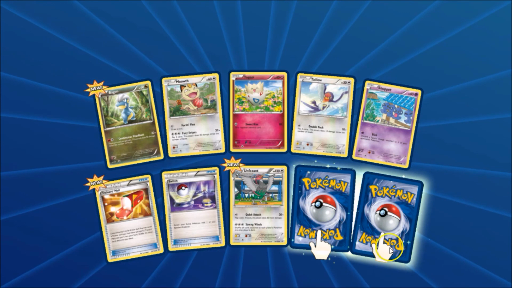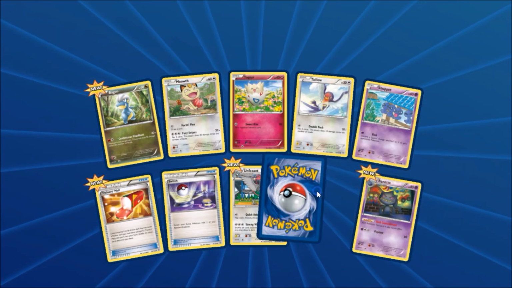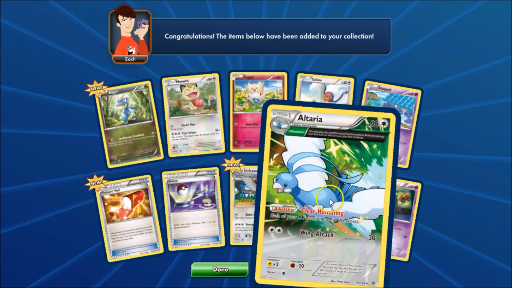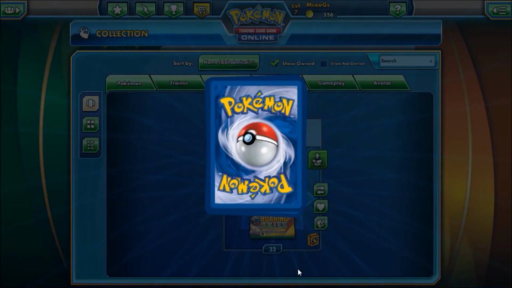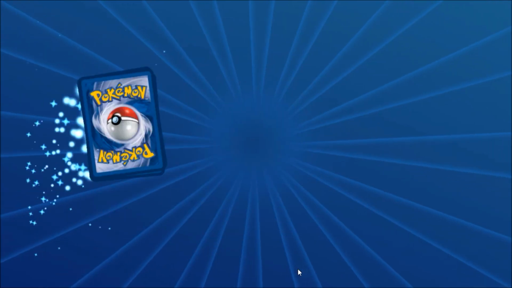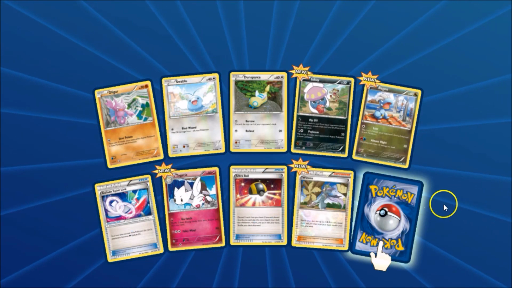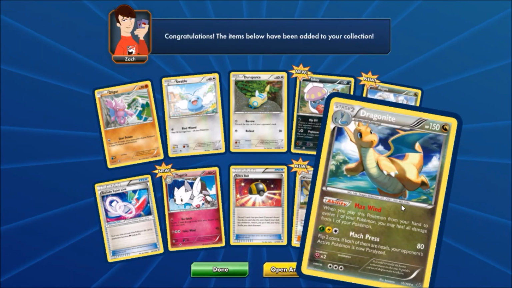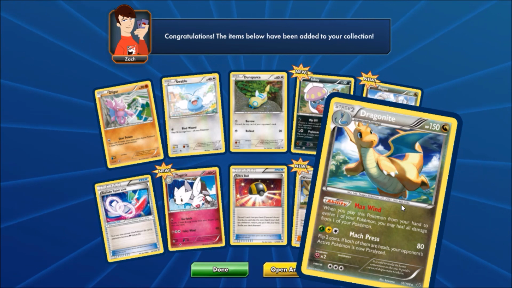Oh, 2 rares this time, that's a good sign. This is a Banette, and our rare is an Altaria Ancient Trait, which actually is also a very good card for that same deck, the Colorless Rayquaza. There's the Swablu needed to go with it. Minona, also a good card for that deck. And we got a Dragonite.